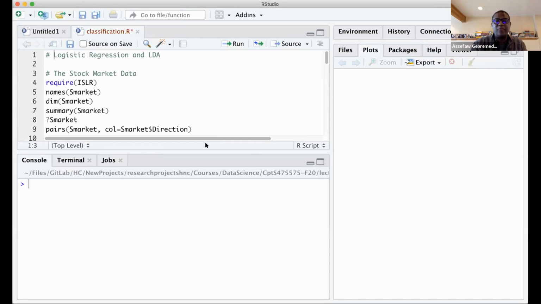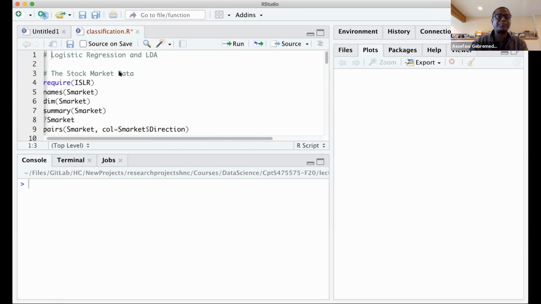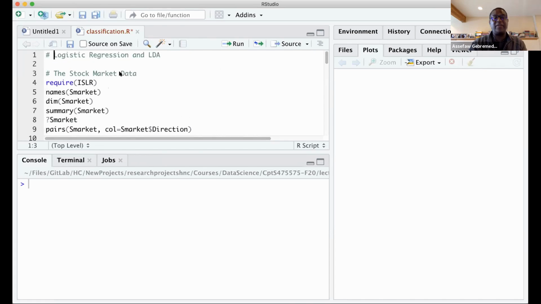Okay, just like last time, we're going to walk through this code, and I think I have made it large enough so you can see. What are we going to do? We're going to do two classification methods, logistic regression and linear discriminant analysis. And I'm going to be using a package that is available via the book that we have been following for the last few lectures, and the one that we'll be following for at least one or two more. And that book is called Introduction to Statistical Learning with R, and they have a data set or a collection of data sets that goes by the same name. And so we're going to be using a data set from that book, from those authors.